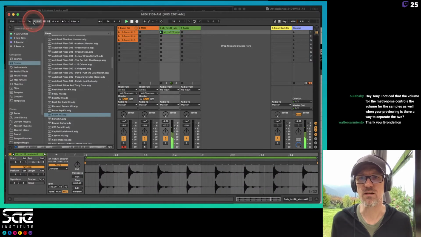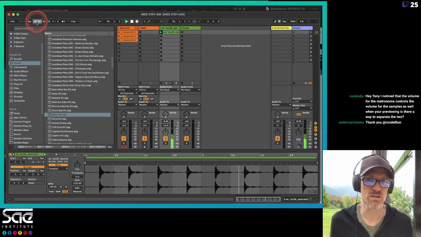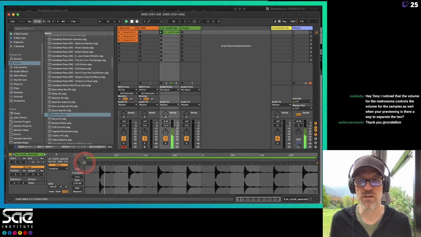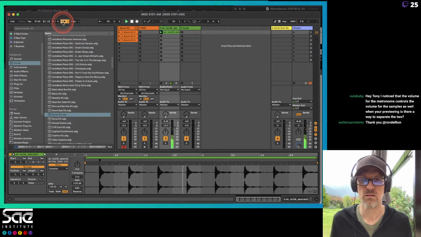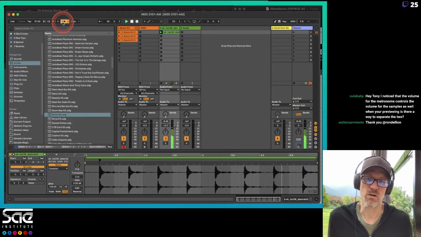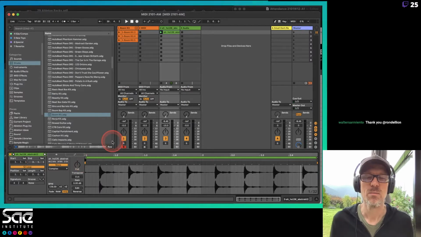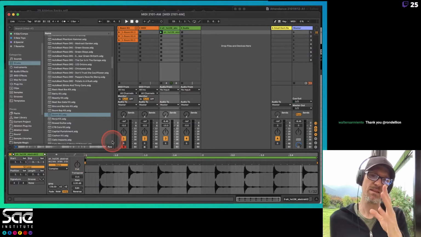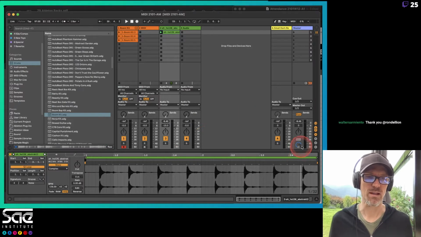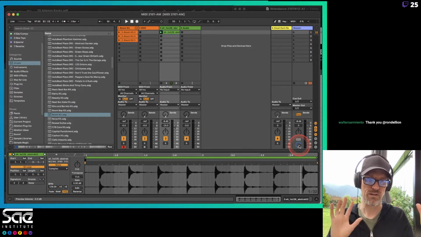I can slow this down or speed it up, and it works fine. I could even move this so it's on the downbeat instead of the offbeat here, but for me, that's a little bit weird. To me, that sounds like an offbeat right now. But you can do that and have that in there, and then you don't have to worry about what your metronome is doing, something like that.